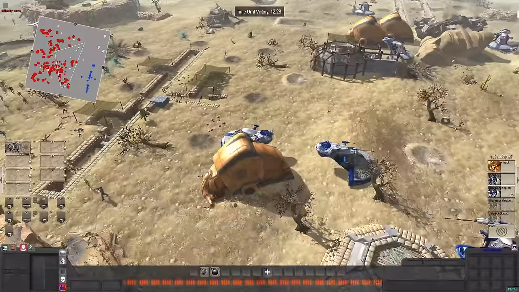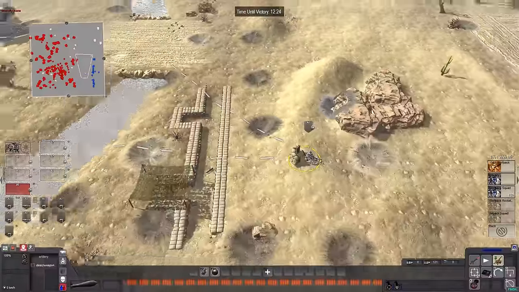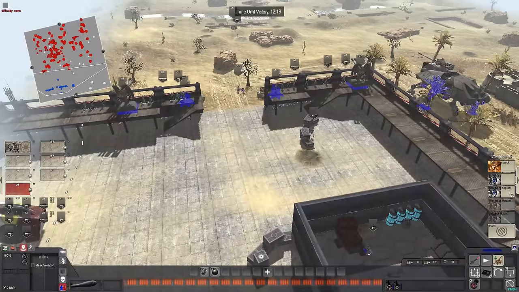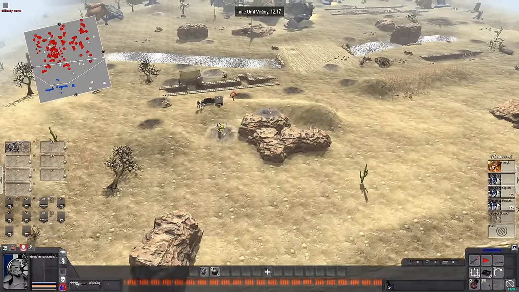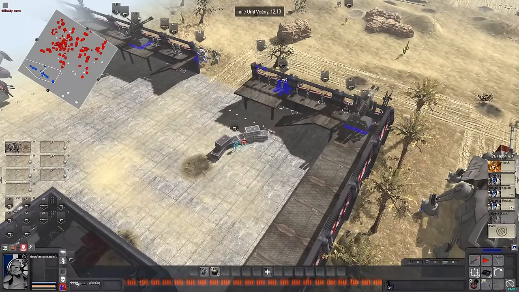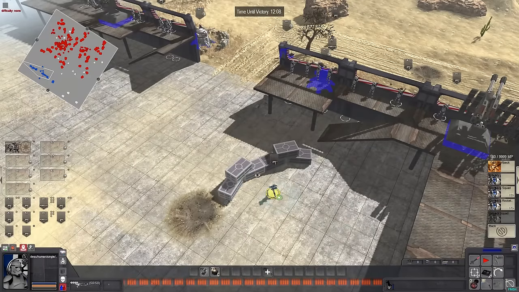Oh, rip. Okay. So now they're going to be focusing on this space up here. Okay. You know what? Pull the mortar back. Run the mortar back. Run it back, boys. Yeah, we're going to run this mortar back here. Put it into the fortress for us. That's going to be key to this.